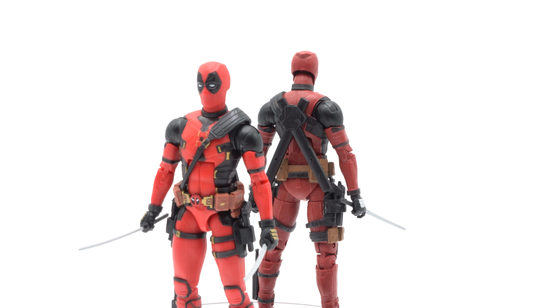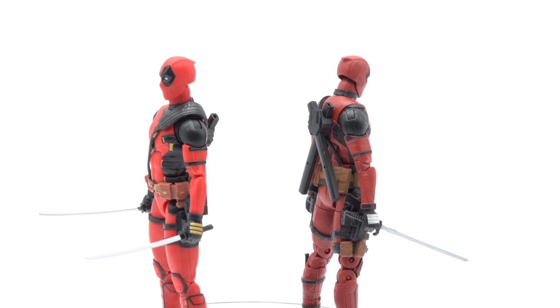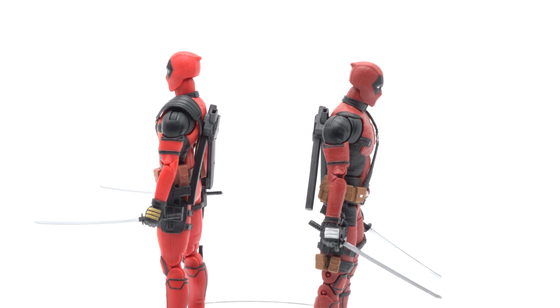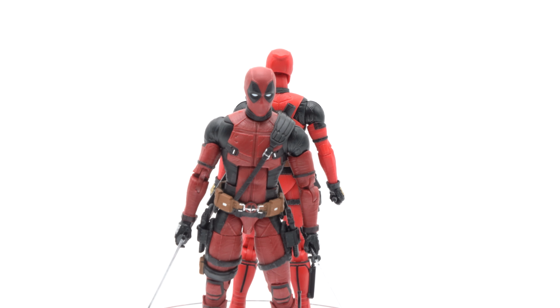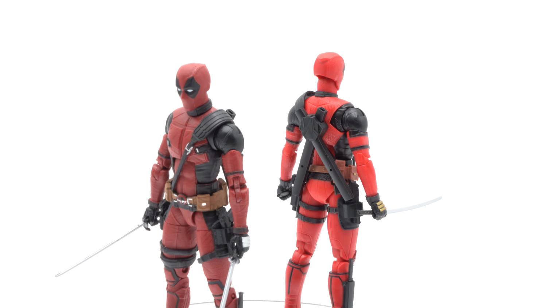Just a closer look at the two figures. You can see that wild color difference, but I really like the new upgrade. I'm very happy I did it. Looks like the new one's a little bit taller as well.